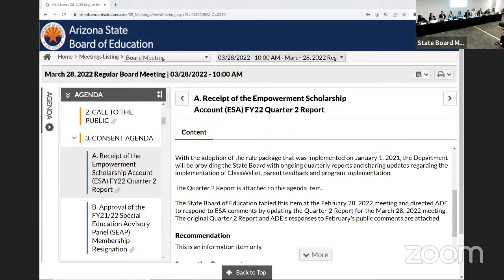Right now, there are a lot of human eyes on these approvals, and there's room for human error. So presently with Class Wallet, and I'll talk about Class Wallet here in a second since it's brought up in the response from ADE, maybe discussions could happen with Class Wallet to improve that process. Future RFPs could address better technological ways so that there's not opportunity for human error.